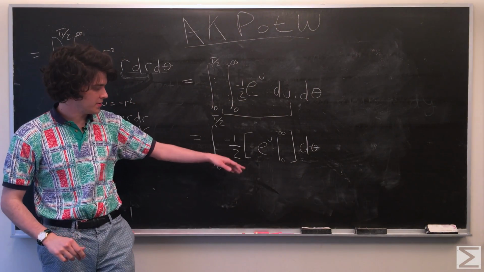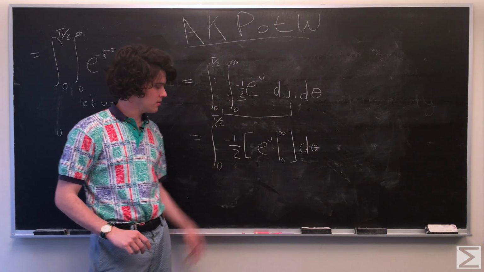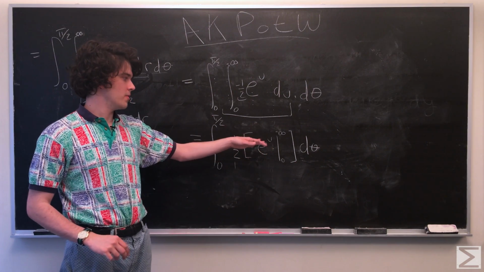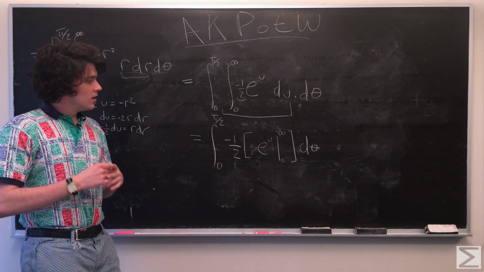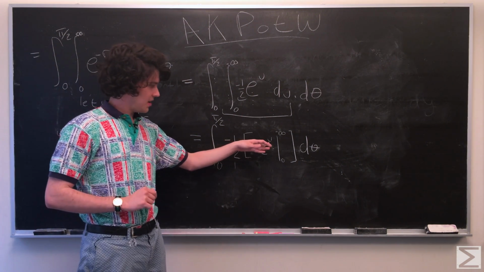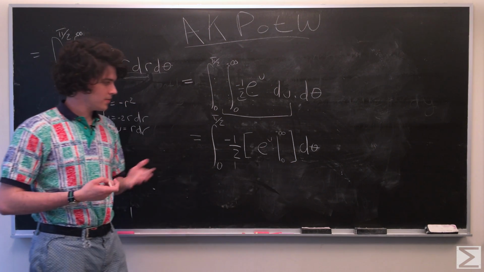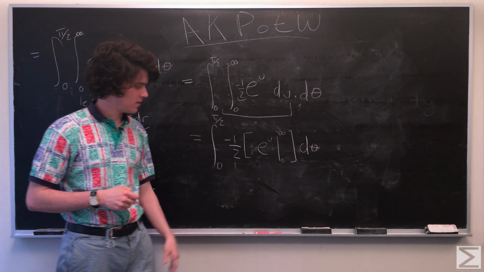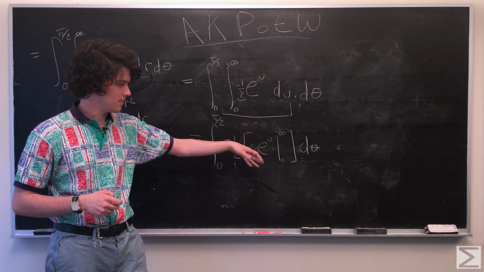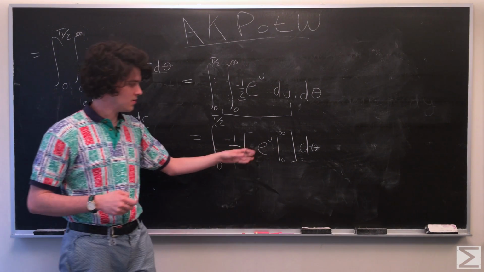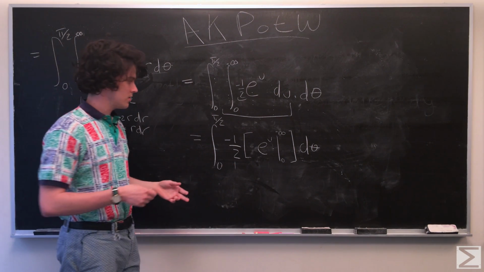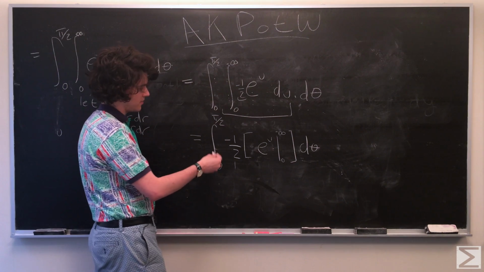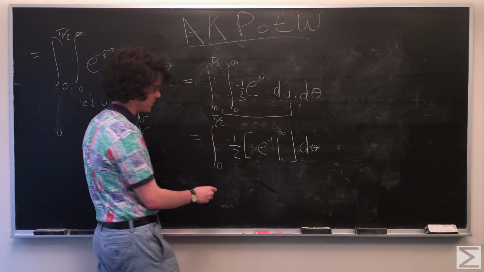We're going to take the upper limit minus the lower limit. The upper limit is just going to be 0 because we're taking 1 over e to the infinity, basically, and that's 0. Then we subtract the lower bound acted on by e to the u, so e to the 0, which is just 1. So we have 0 minus 1, so that's negative 1 times negative 1/2, which is positive 1/2.